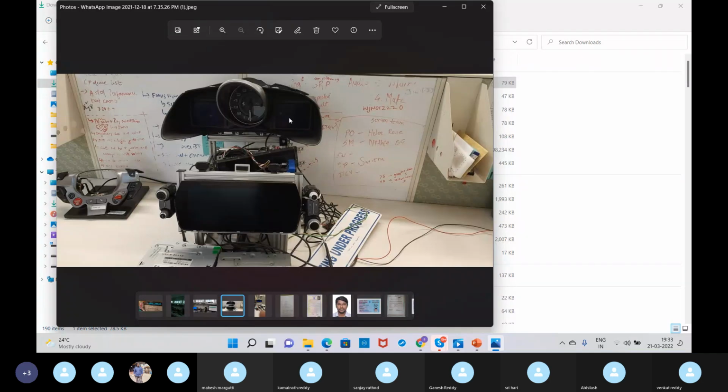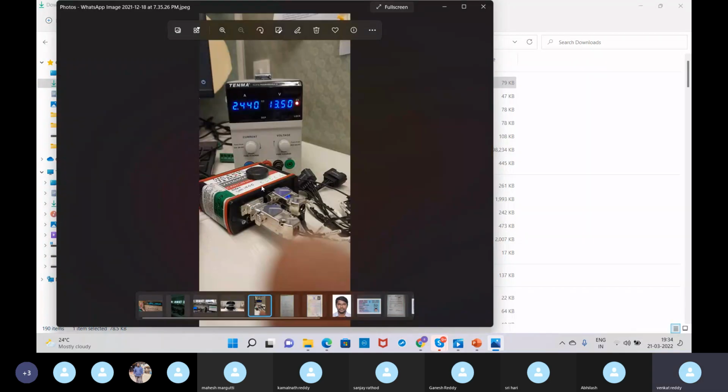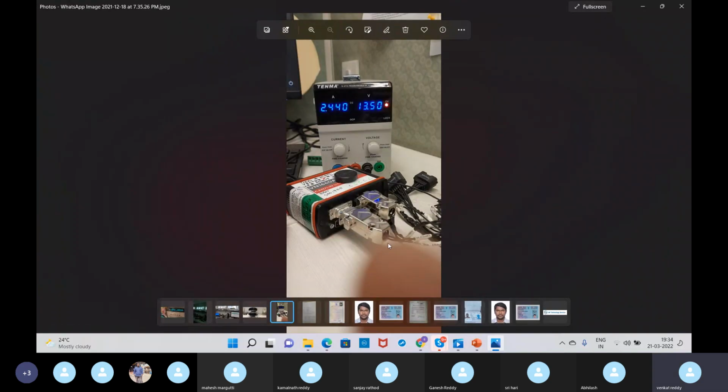Plus harness. I've shown it, right. See this, this is CANcase. So you have the number, VN1640 is also there. If you observe, two wires came from this and two wires from this. Actually, these are two CAN wires, CAN H and CAN L. They will write on top of this. Okay, CAN H, CAN L, two wires.